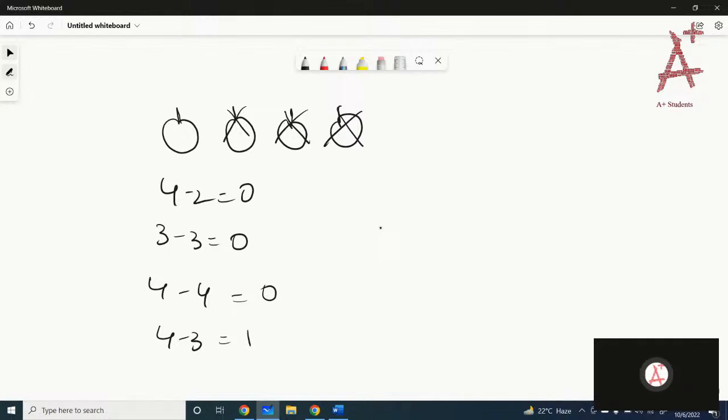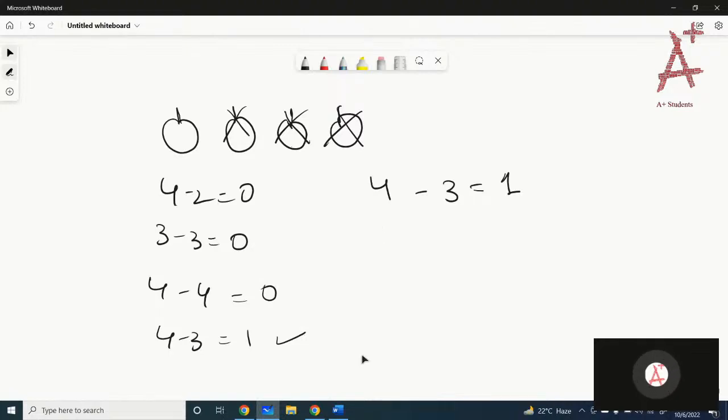In total you have four apples. Got it? And now you have to look at, out of four, how many of them are crossed out? One, two, three. Three of them are crossed out. So it is 4 subtract 3. Now for the other side, you have to count the one that is not crossed out. So only one of them is not crossed out. Very good. So it is 4 subtract 3 equals 1. Got it? So the last option is the correct one. Select the correct option and click on the OK button. Got it? So 4 subtract 3 is 1.